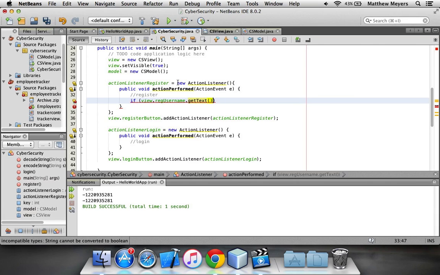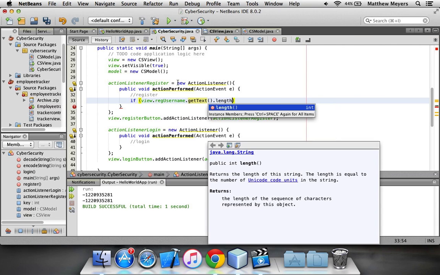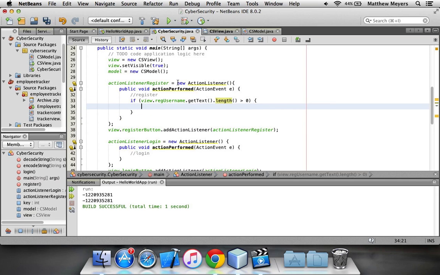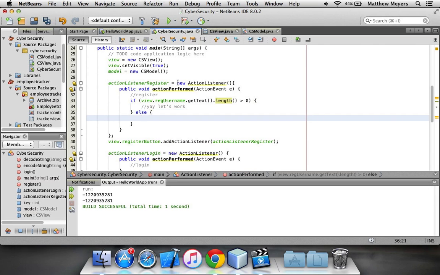We want to say if view dot registration username dot get text. So how can we check to see if they've actually typed something in? We definitely don't want it to be blank, so we can probably just say if the length of the text, so getText.length, is greater than 0, that's good. That means there's something in it.